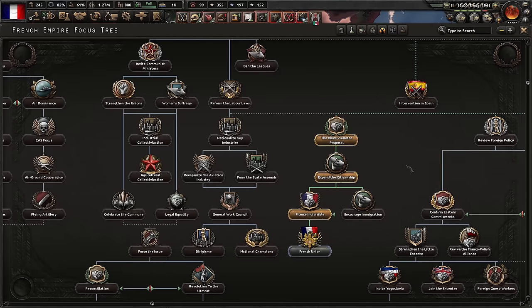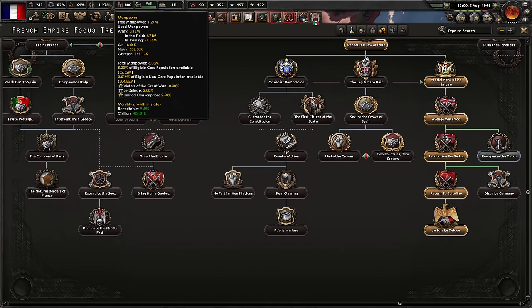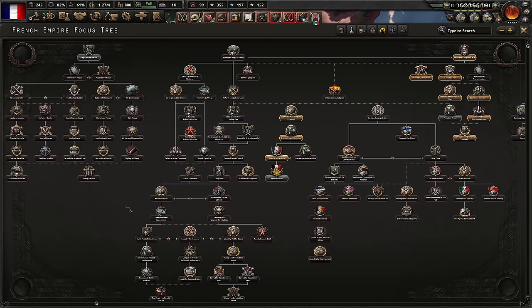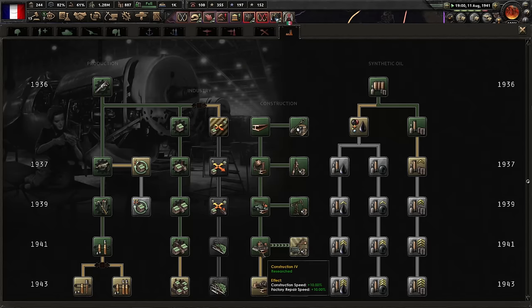Curious. We could do French Union, but we would just lose some territory if we do. We would also gain some cores, which would eventually lead to having more total manpower. But manpower is not a problem. So what's left for us? We're finally going to do rearmament. I think it's about time to get involved with the Soviets.